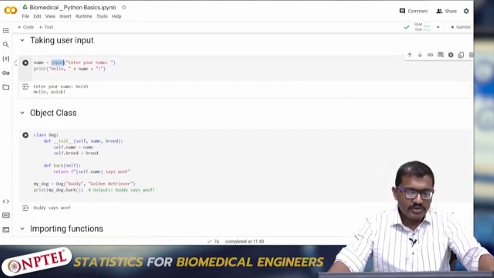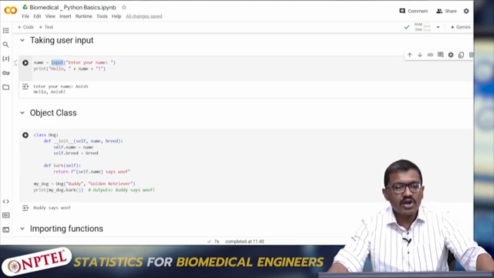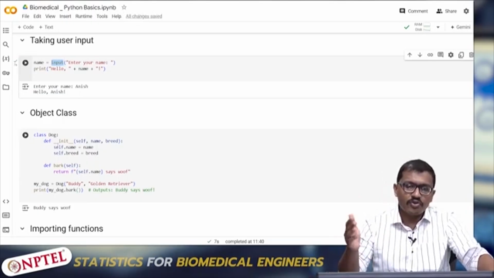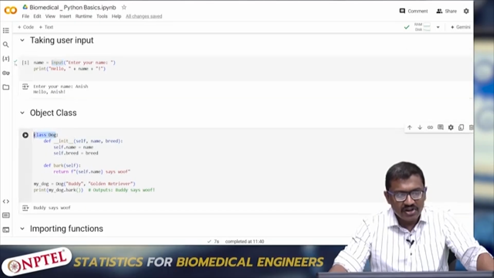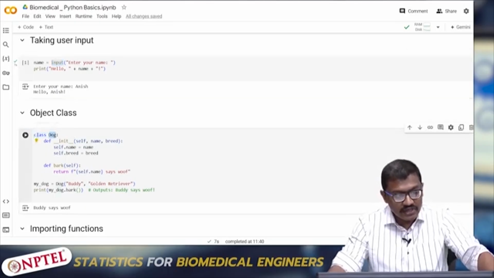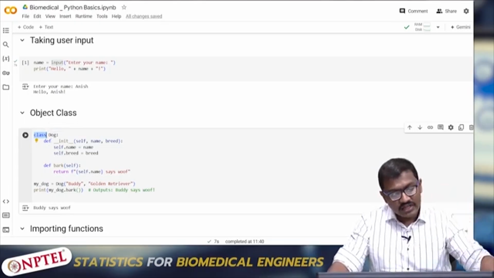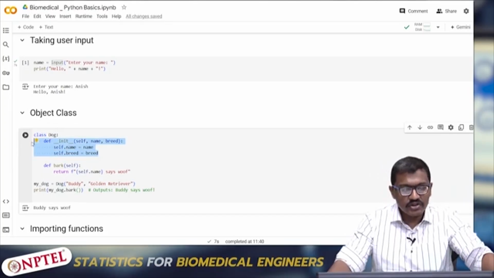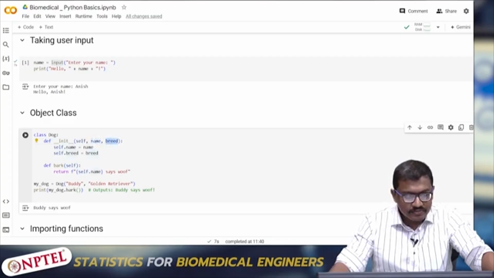So this is one of the important concepts called an object class. What an object class does is it helps us to call these functions irrespective of the folder where you have placed them, and irrespective of different functions inside the main function. For instance, I have declared an object called dog. This is how we should represent an object class: class Dog. Then this is how you should initialize something. Whenever you are using an object class, you have to put something called init with self, and whatever variables you are going to declare inside this. So init self, name and breed. Here I have put name and breed.